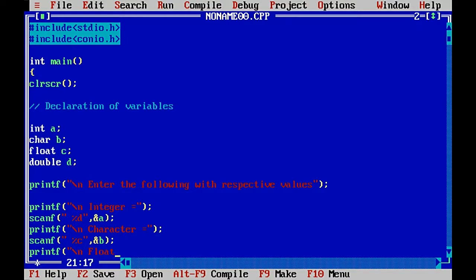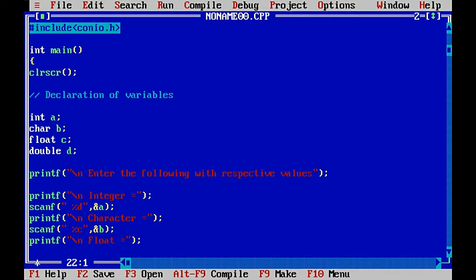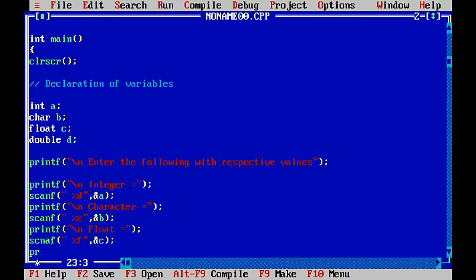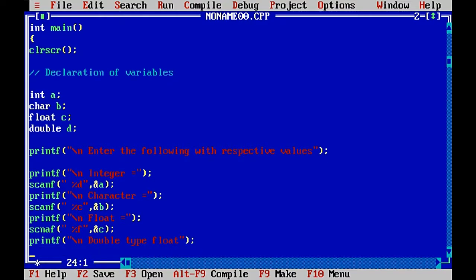Slash n, float, percentage f comma and c. Here we have printf slash n, double type float. So what's the difference between a float and a double type float?